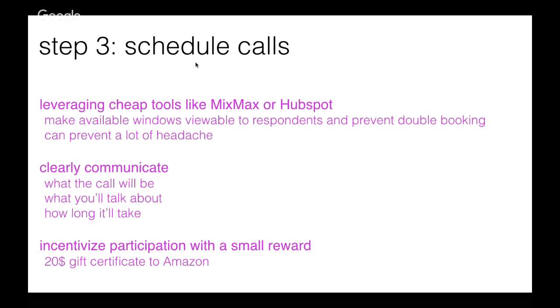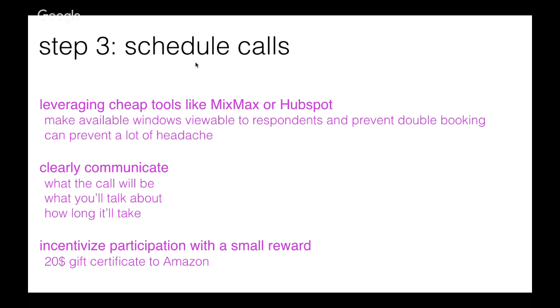Typically, we send them an email explaining what the call is, clearly communicating what it will be like, what you will talk about, how long it will take. Typically, user interviews take anywhere between 30 and 45 minutes. They rarely take an hour. We set that expectation. We say, we'd love to talk to you for 30 to 45 minutes. Here's the study. Here's a couple windows that are available. If one works, please feel free to click this and let us know.